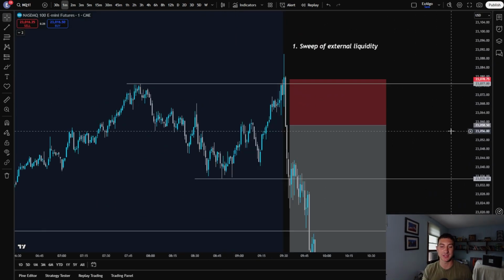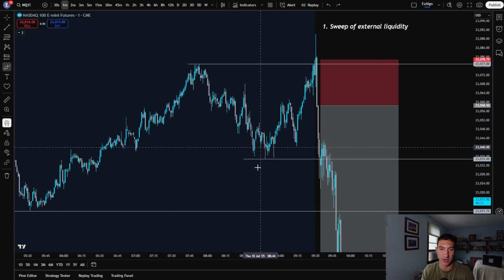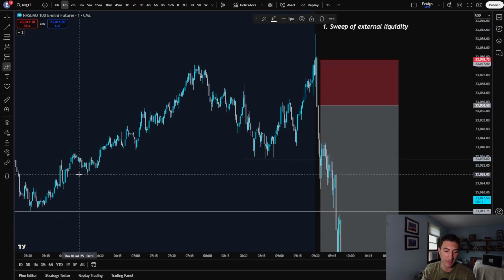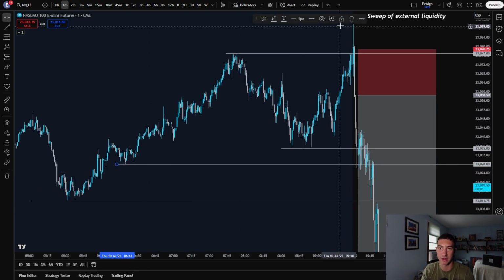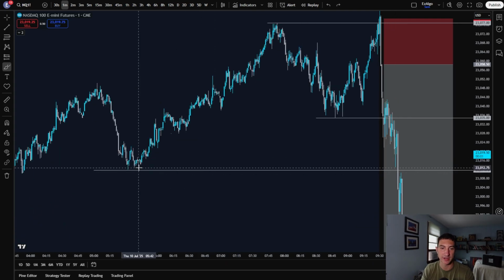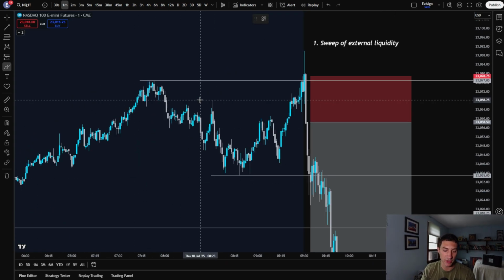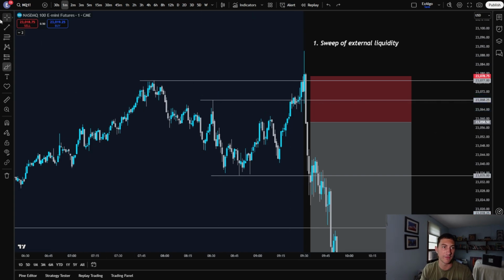I would trade just the New York session and look for sweeps of key levels. So a previous day high or low, a pre-market high or low, a previous session high or low. That is going to be what these levels are right here. For example, this sweep of liquidity right here is not a very obvious sweep of liquidity, okay? However, this low right here is, right? A very obvious low that price is most likely going to take out. For example, we're not going to look for short positions on a sweep of this liquidity. This is not a very obvious key level. We only want to take these liquidity sweeps at key levels.